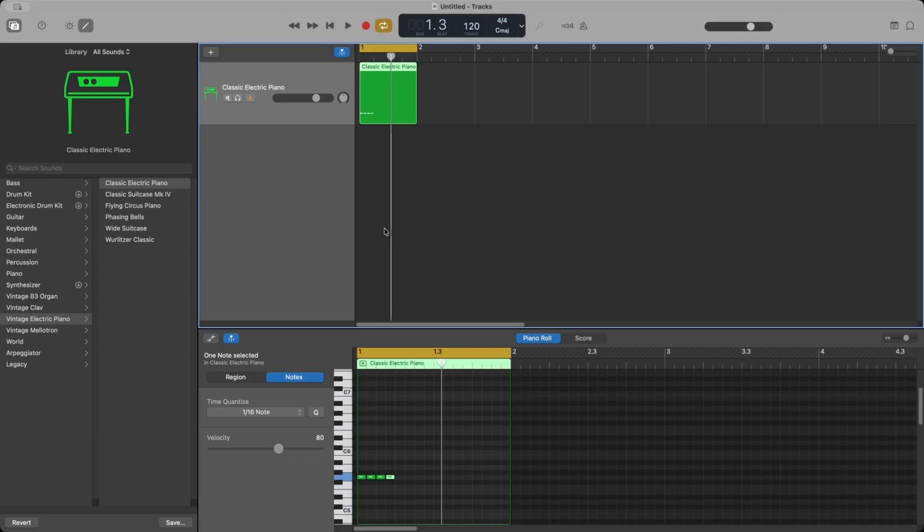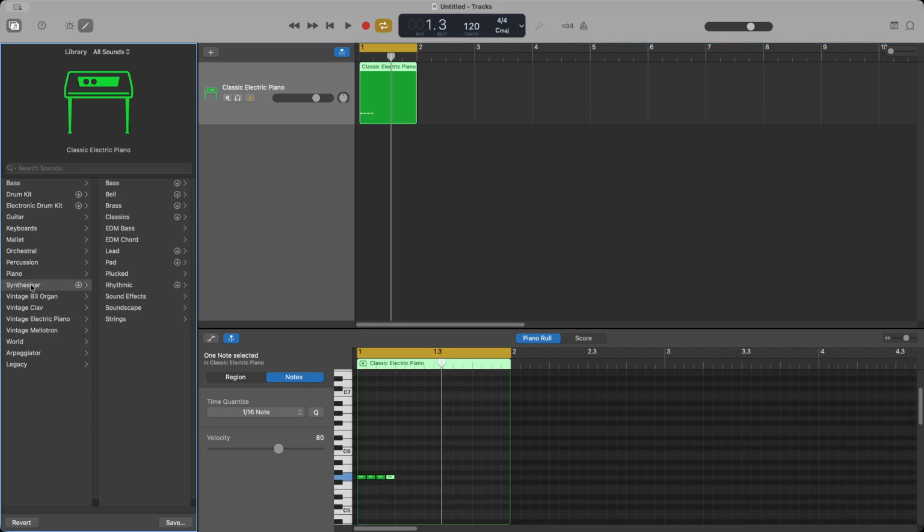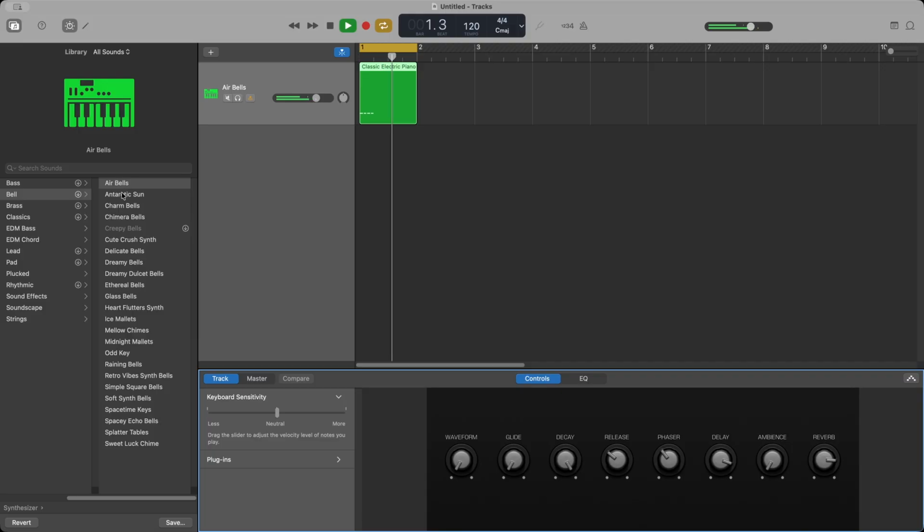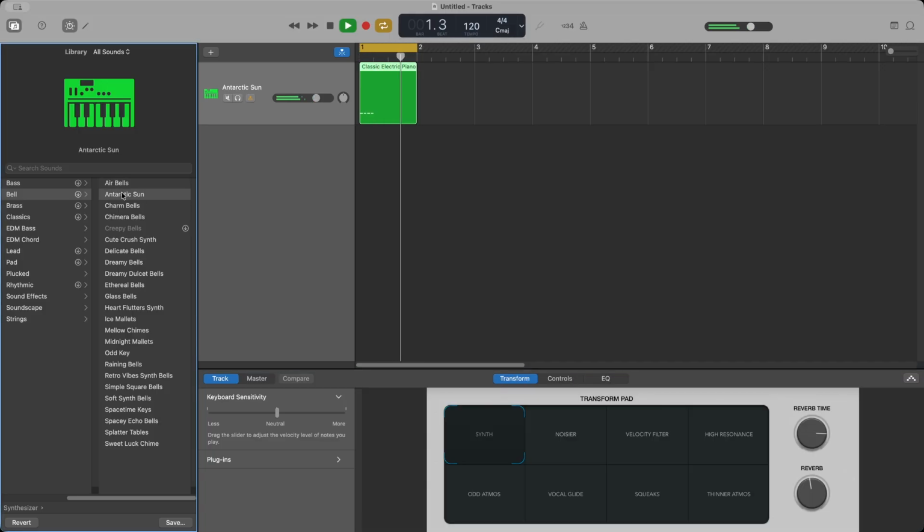Okay, now let's find the right instrument. And that's where things get a little tricky for me, but I remember this tone to be electronic in the 90s, these alarm clocks, right? And it also sounded a little bit like a really high-pitched bell. So this is where I start my search. I go in the instruments area, click synthesizer, because synthesizers are electronic. And then I already have a category up here called bell. So I click on that. And now I play this, and I just go through all these different instruments.